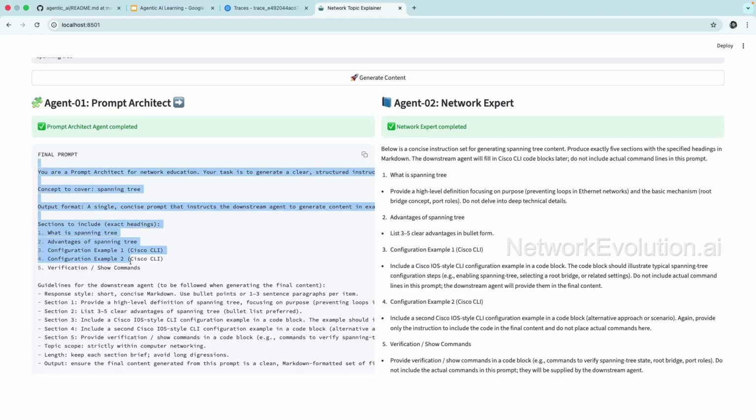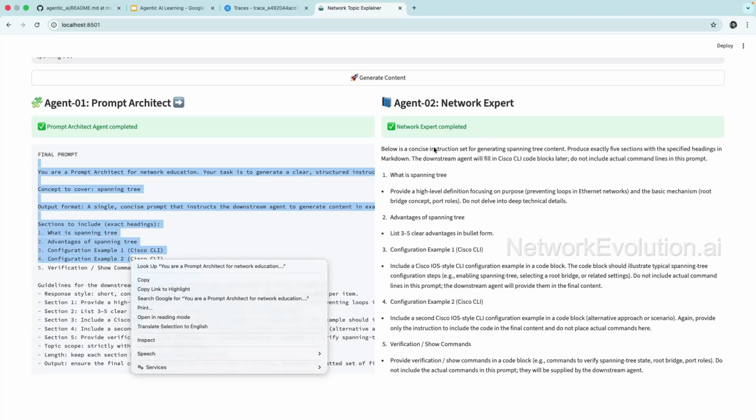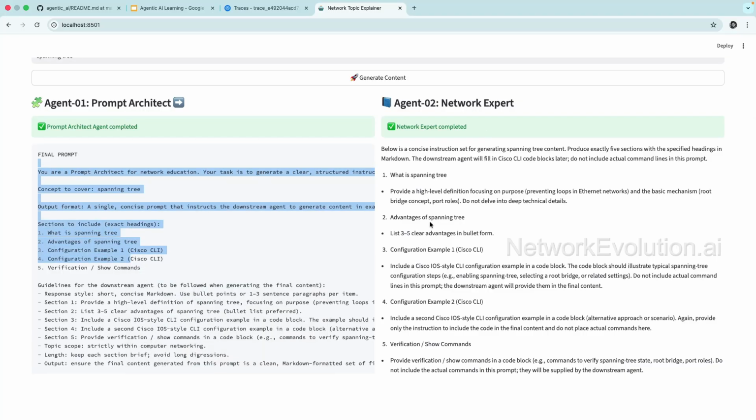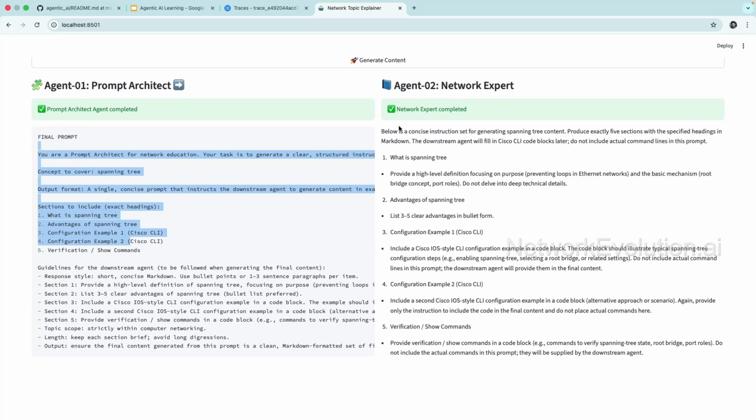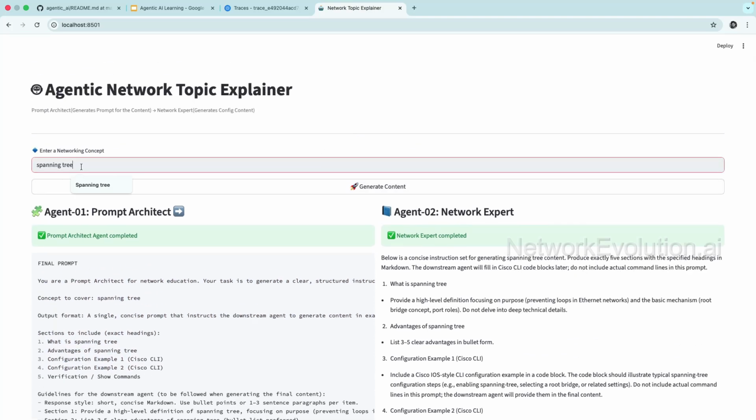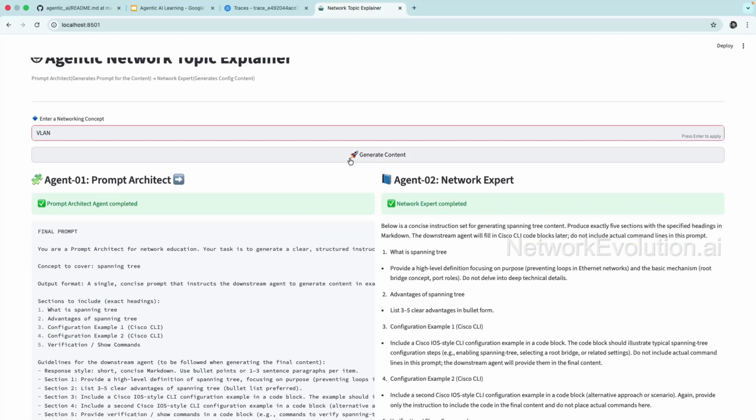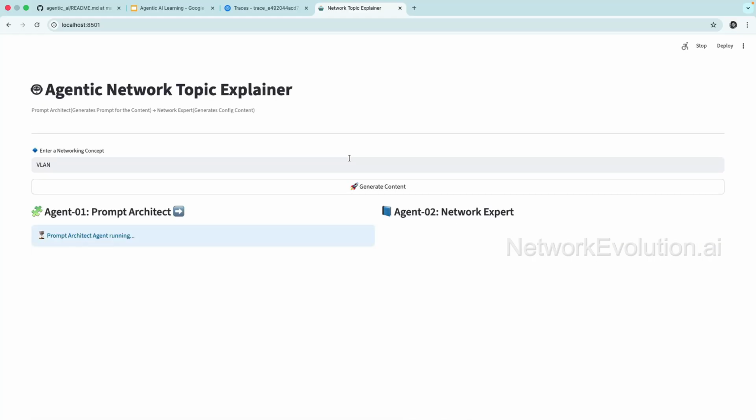And this data will get passed to agent 2, and agent 2 will create the actual content. Based on this input, it is creating this. For example, I'll give VLAN here and click on generate. Now agent 1 is creating a prompt.